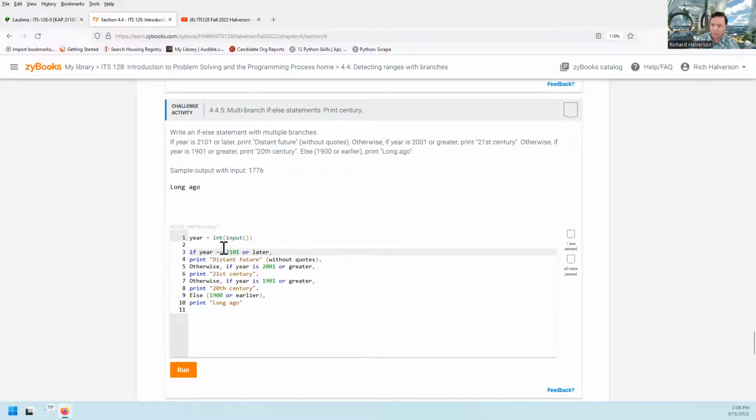Okay. So if year, lowercase i, if the year is greater than or equal to 2002, then print distant future. Elif year is greater than or equal to 2001, then do this.